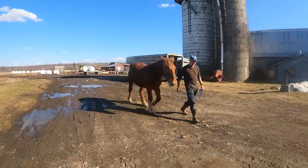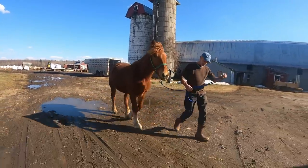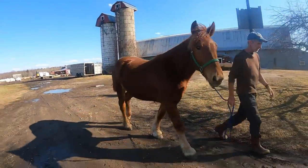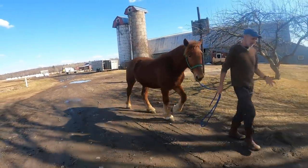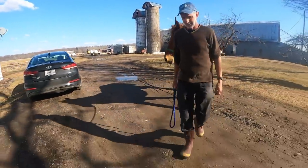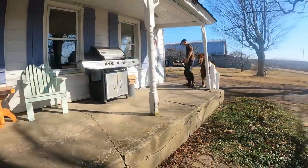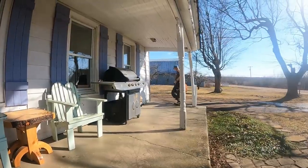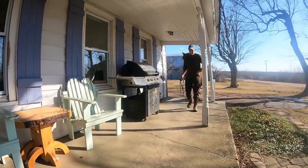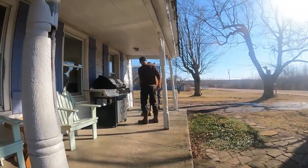A lot of people might question why I try to take him up on the porch and what the purpose of that is. Well, basically what I'm trying to teach these colts is to trust me. No matter what I ask them to do, I want them to trust me. And so that's just a challenge, to have a horse walk upstairs. If they master that, especially at a young age, it's just one more way that they trust me. Like I said, he hasn't really done this that super great. We'll see today how he does. So he's hesitant a little bit. Hey, guy. Hey. Come here. So I decided to cheat a little bit. Like I said, I don't usually use grain for treats, but today I decided I'm going to.